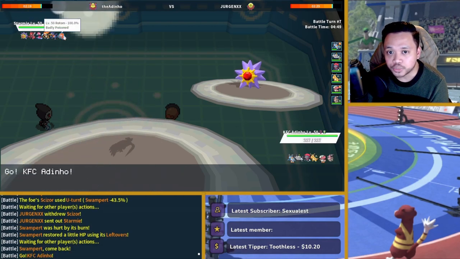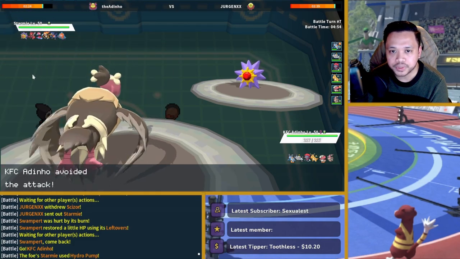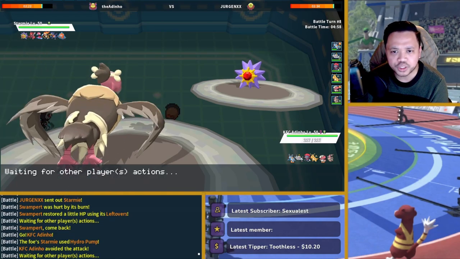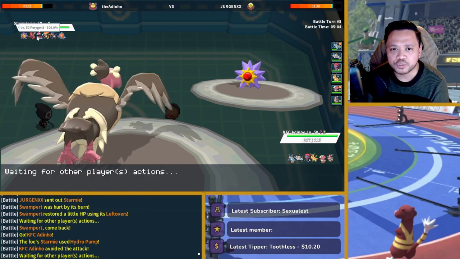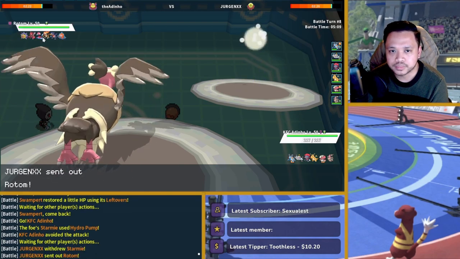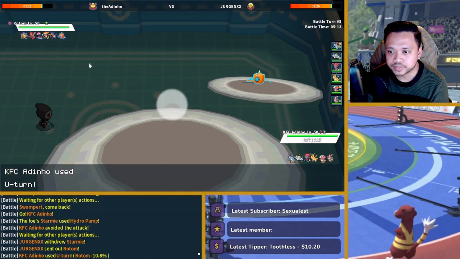I got the Rotom poisoned, which is really important. Decides to go for Pump. He misses, which is fine. I get off my U-turn. I don't know if he goes for Ice Beam, but I can get in Weavile. And from there, maybe I'll go for Night Slash regardless there. We'll just have to see. Goes Rotom. Awesome. Get the U-turn off here.